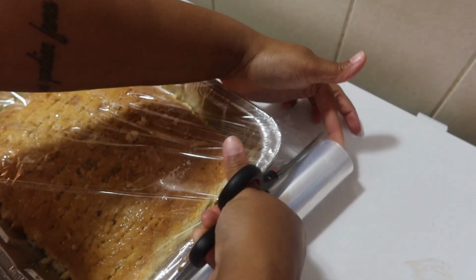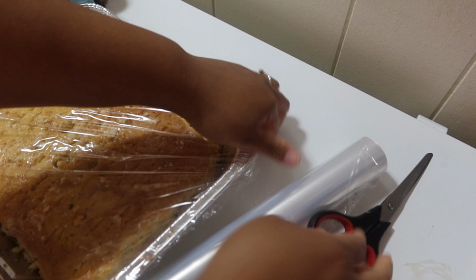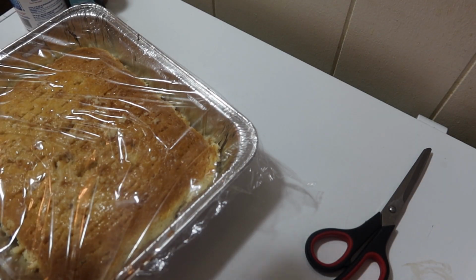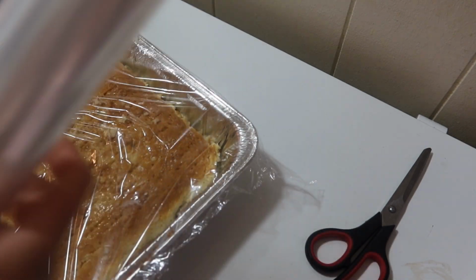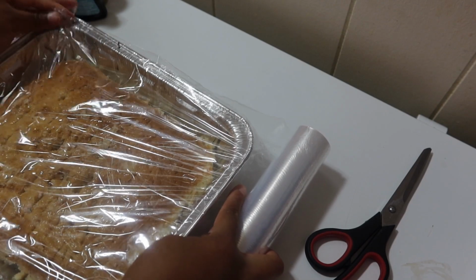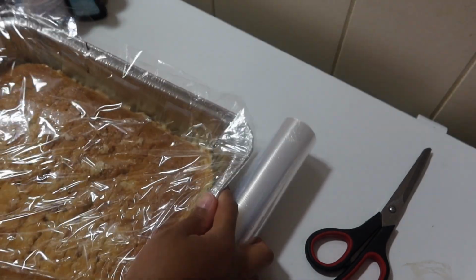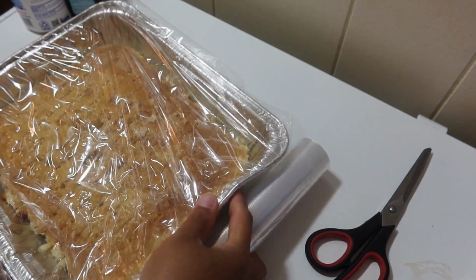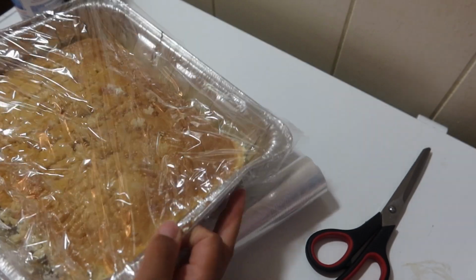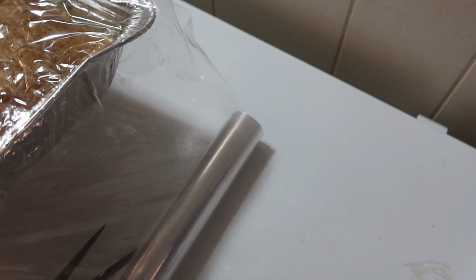Honey, they need to come up with a better way to make it easy to put one more covering over it. One more. And then, let's stick it in the deep freezer. One more. Make sure I have it all covered. All right, put this in the fridge.